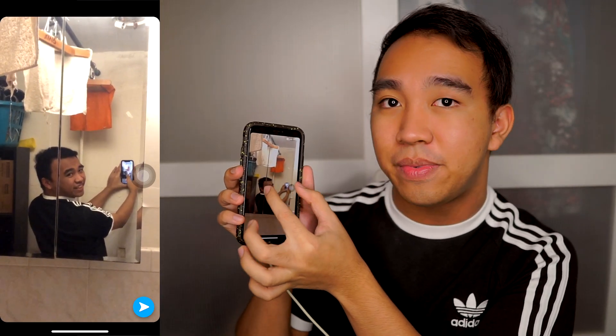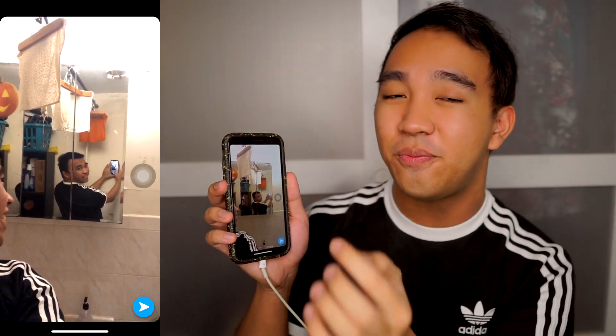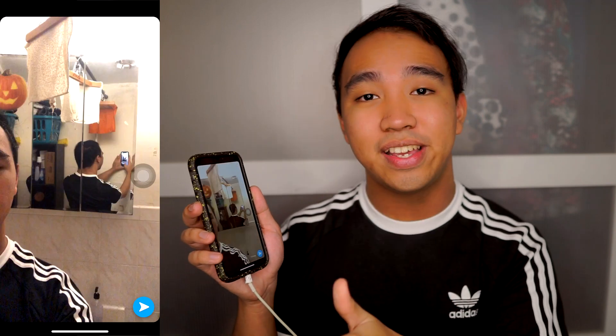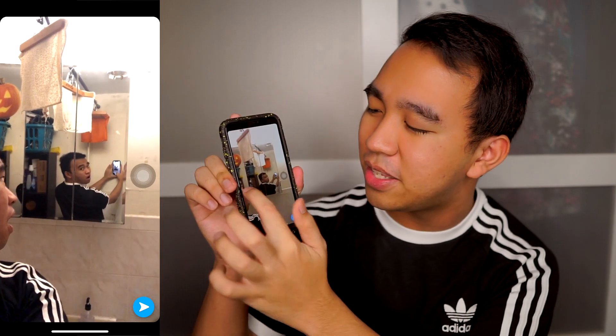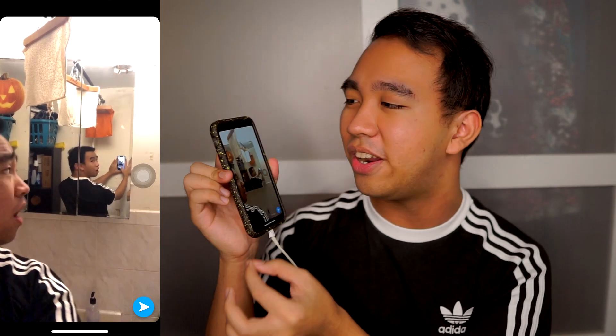When you're filming, make sure there is space between yourself and your mirror reflection — I have a space in the mirror and a space of me turning — so you can place the sticker correctly and it looks real. It doesn't really matter if your face is cut off on the side, because what matters is what you look like in the mirror. Also, make sure you take your video on the front camera and pretend you're seeing yourself like double vision.